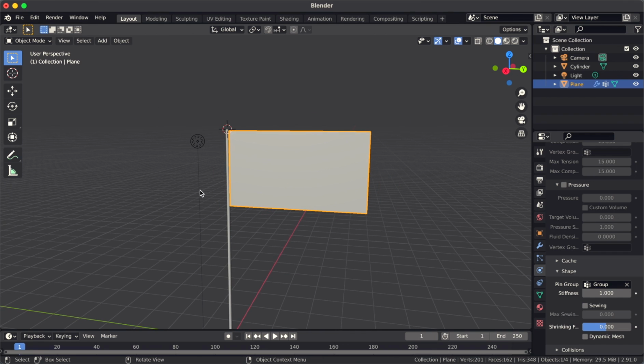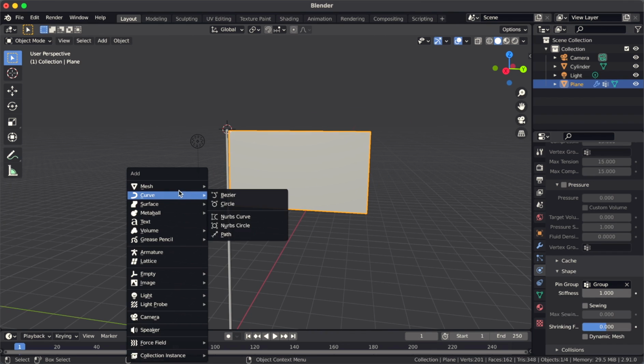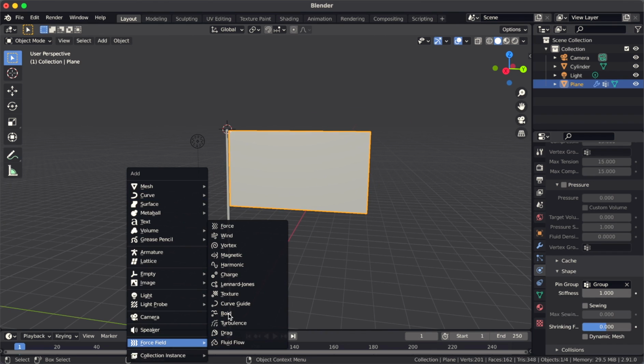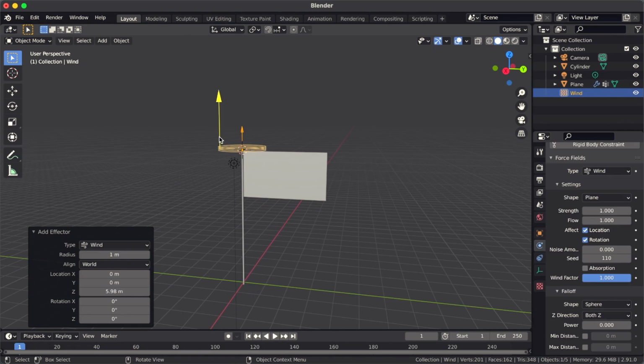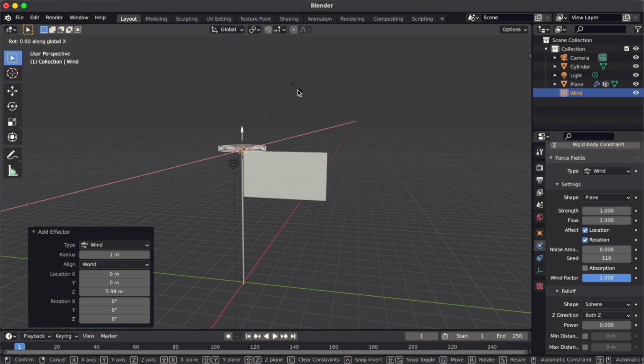Right? So that's Shift A under force field, and this is the first time we're playing with this. Hey, so I'm going to keep it quite simple, right? You add in wind. Now this is the direction that your wind is blowing in, and those little circles there, how close and how far apart they are is how strong they are. So I can have this selected, I can hit R and then X, and I can say which way I want the wind to blow.